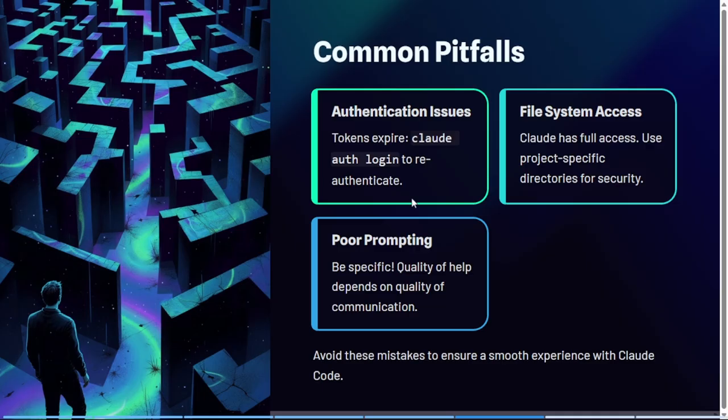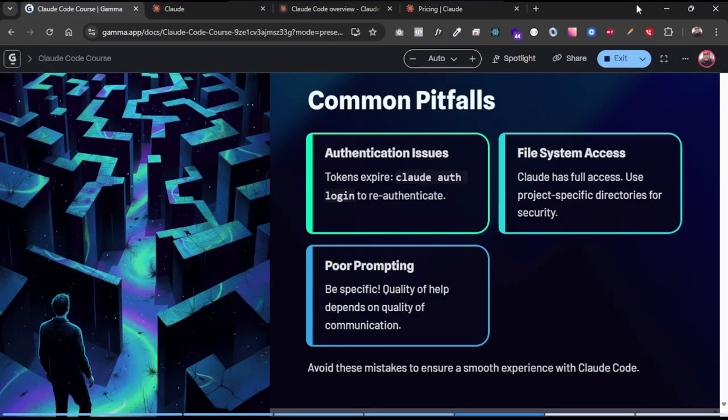Before we start building anything, I want to save you from some frustration by covering the most common mistakes people make when starting with Claude Code. Pitfall 1: authentication issues. Forgetting to authenticate. If Claude Code isn't working and you're getting authentication errors, the fix is simple. You just simply type claude auth login, and I'm going to show you that.